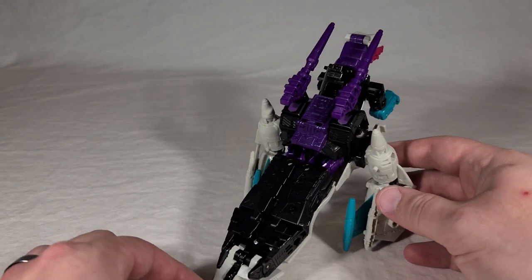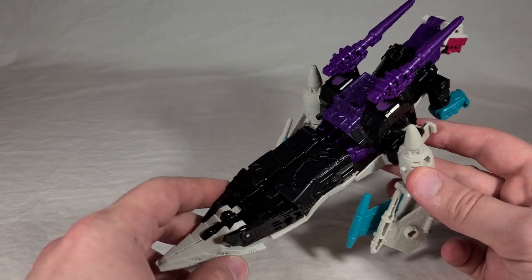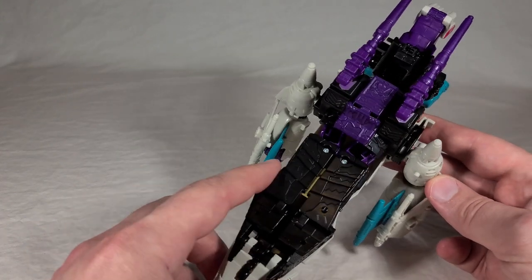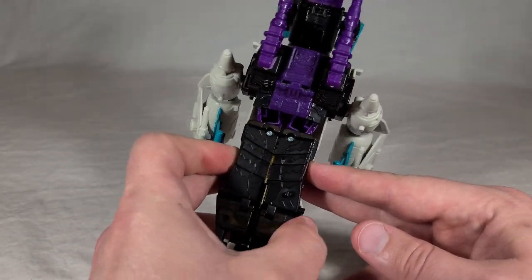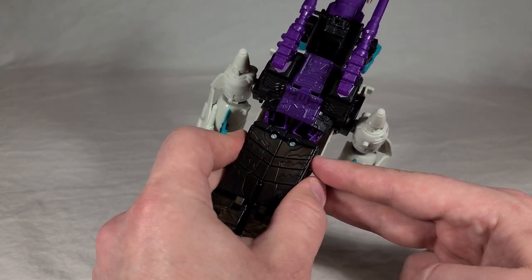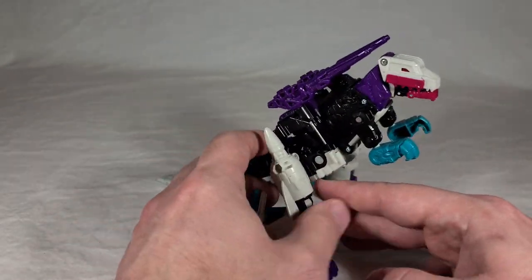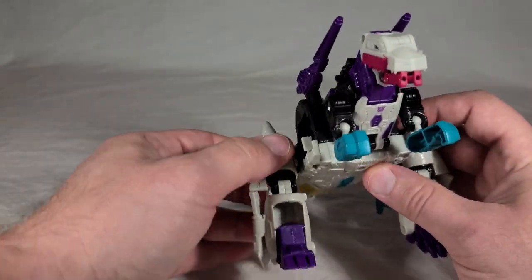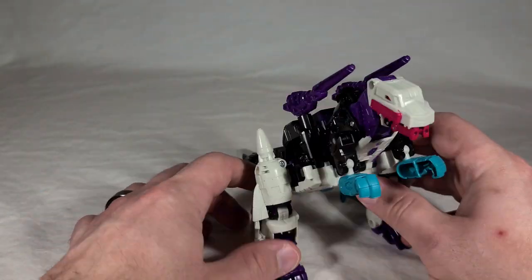And let's see, it looks pretty good overall. He's got a really thick tail, because that's comprised of his legs. So very, very Grimlock-like in the overall transformation scheme. My copy, this base part of the tail, the two halves don't really like to stay together very well. They kind of push apart, and there's not much I can do about that. The legs, though, they work very well. Move up and down, out to the sides, bend in the knees, all that.